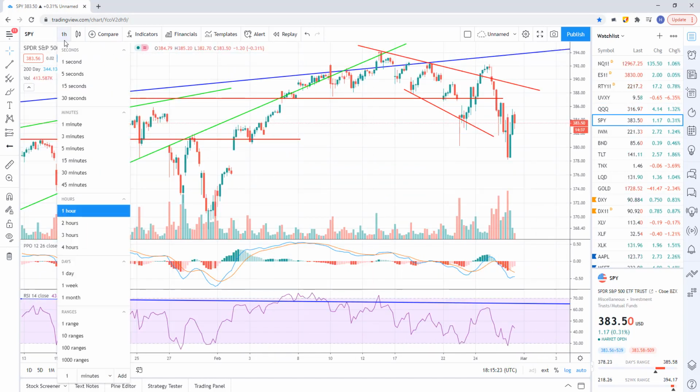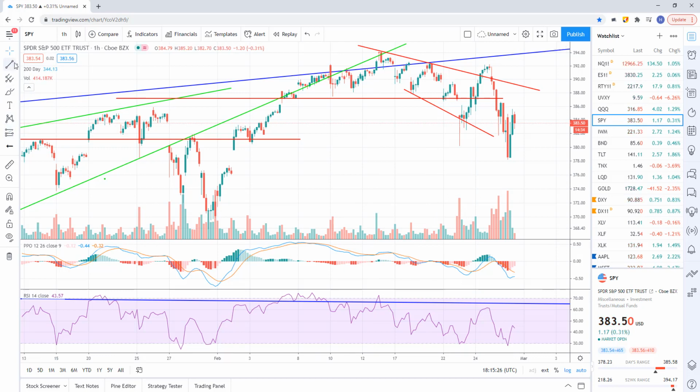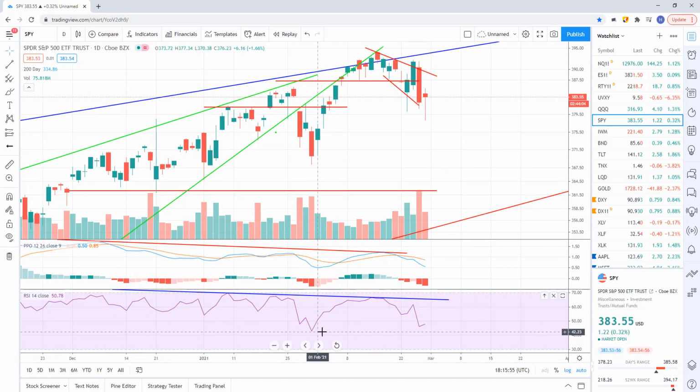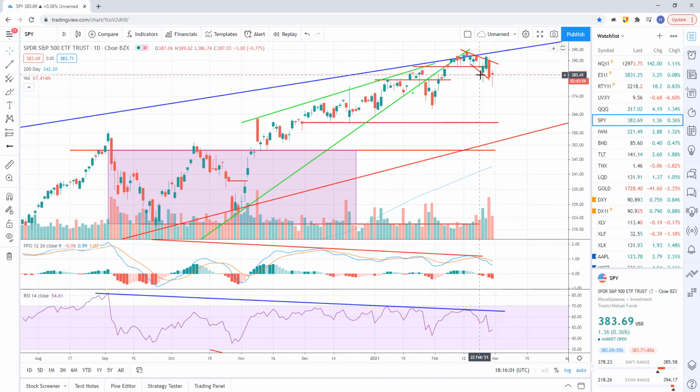Looking at the SPY, here's the hourly chart on the SPY, and we don't have that bullish divergence on the SPY. You'll see here lower lows in momentum, so just downward momentum, and we have downward price action. So that's one of the reasons why we're getting a little rotation and bounce in tech, but we're seeing some weakness in oil and the financials. So in general, I don't see anything that tells me SPY's done selling off on the hourly, at least. On the daily, I don't see anything on the daily either. So ultimately, a little bit of a bounce today, but I think we're heading lower.